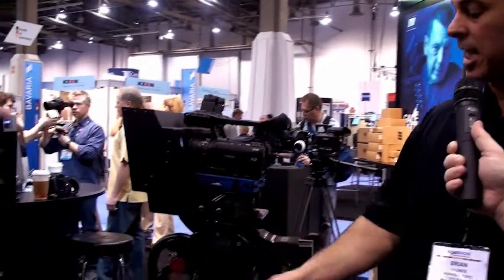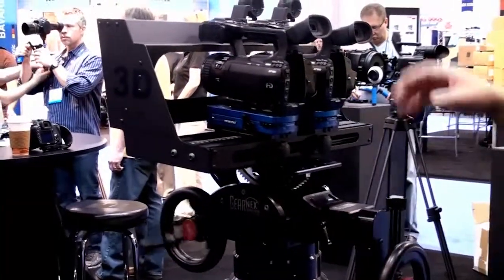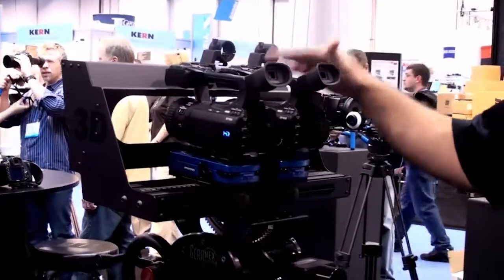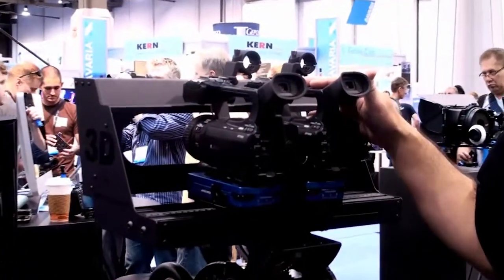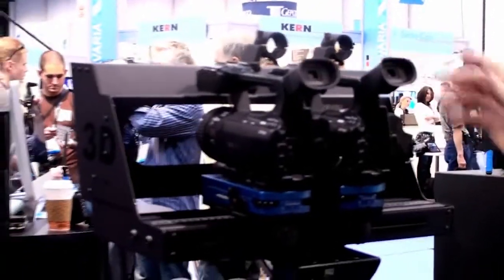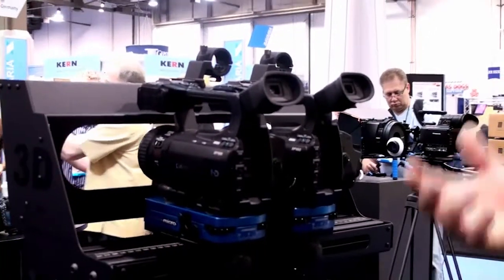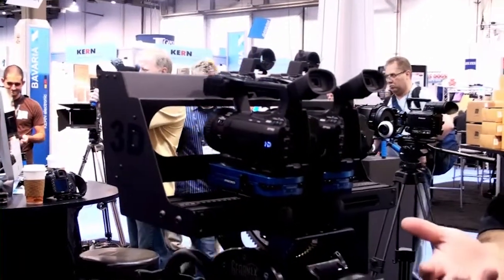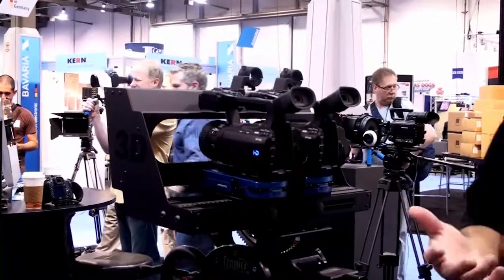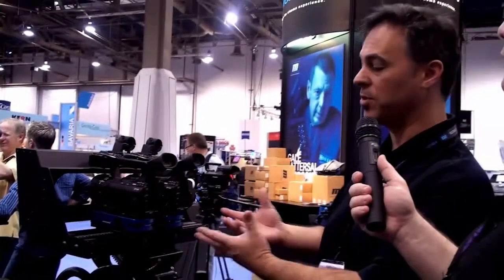The Micro 3D is a side-by-side 3D system. As you can see here, I'll just spin it around — we have a couple of Canon XF series cameras. The XF-105 kind of meets all the criteria for that small, compact, but full-featured 3D camera, and we've designed this to be a complement to that particular camera or cameras similar to it. This is capable of supporting cameras like the XF-305, the larger brother of the XF-105, the Sony EX-3, and we've actually had RED-1s used on it successfully as well. But it's really designed to be compact and small format.